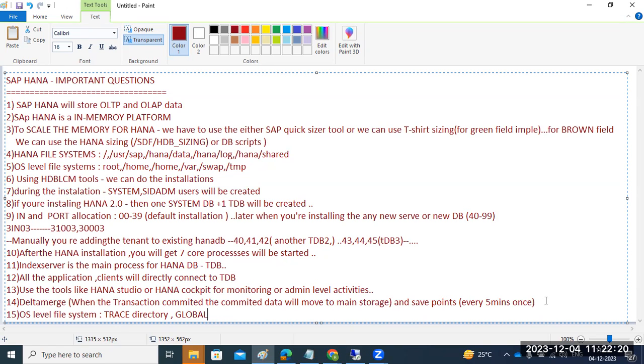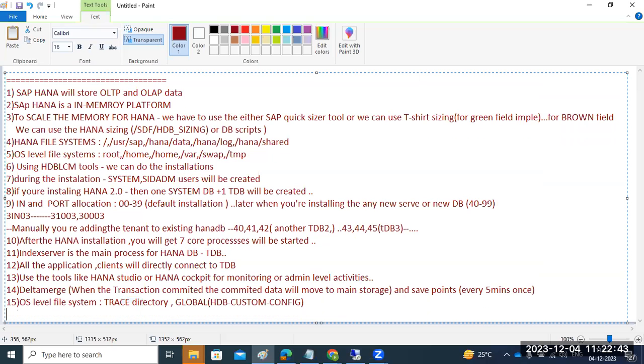To check the global directory, we have the INI files available here. In the global directory, we have the HDB custom config folder, where the INI files are available. The trace directory holds the trace log files and everything else. These are the important things.